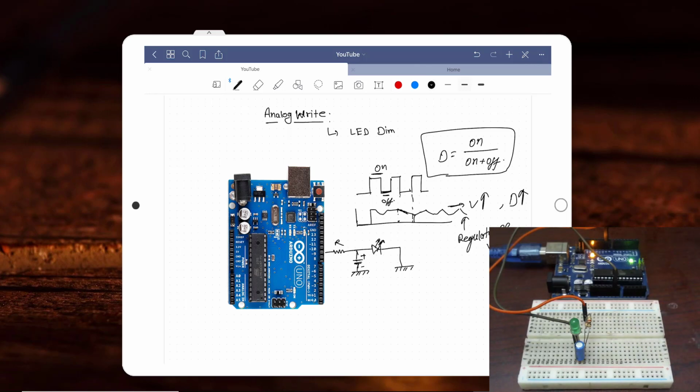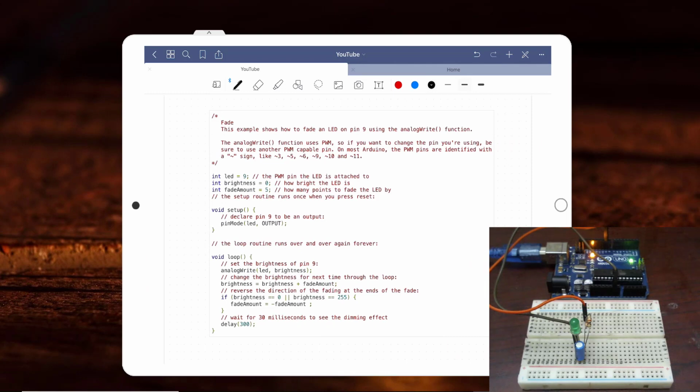let's understand the code. Here we have a code. LED is pin number 9. We are setting the brightness to 0 and the fade amount is 5. In the setup, I am assigning pin number 9 as output, since it will be generating the pulse width modulated wave.